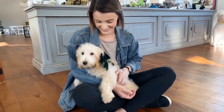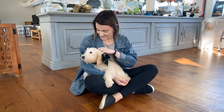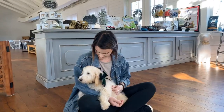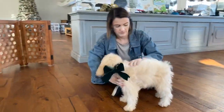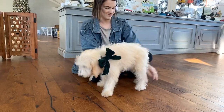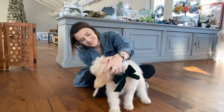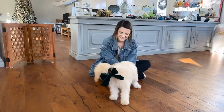Her name is Holland and she's on both sides because she's a little bit of both. I want y'all to just see her snuggling here with Ashton — she's already got her bow on for the holidays. She's such a smart girl. Look at her stockiness, the shape of her body, how her head is blocky. Look how blocky and square her body is — I love that top line when it's just perfectly square. And her beautiful head, her loose wavy coat, and the pigment — look at that beautiful little nose.